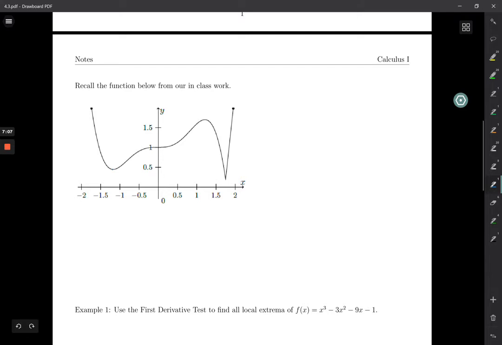And so we see that we get a minimum right here. So I'll go ahead and record that. So we have a local min at, this looks like approximately -1.2, something like that. And then we have a local max right here, right? So we'll record that one as well. Local max at, this looks like it's approximately 1.2. And then we have a local min here.